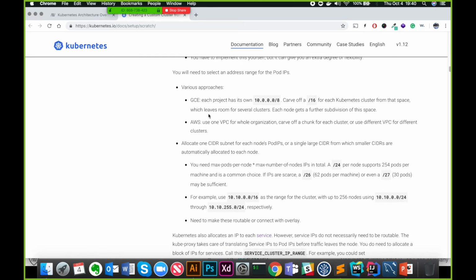Now, if you are dealing with cloud providers, specifically GCE or AWS, they can influence networking in a different way. In AWS, you have VPCs, subnets, routing tables, NACLs, security groups, a lot of the stuff that you have on the AWS side, and the same thing is applicable everywhere else as well. You have to decide what CIDRs you would be using for nodes versus load balancers versus pods versus services.